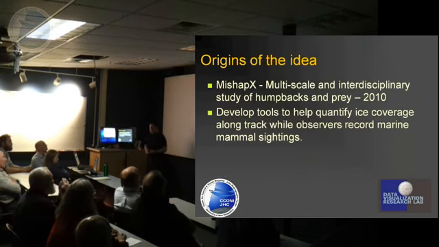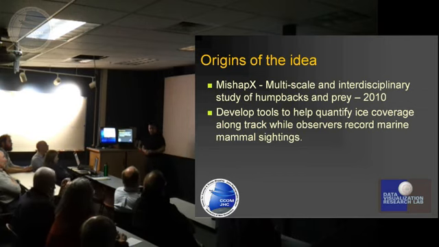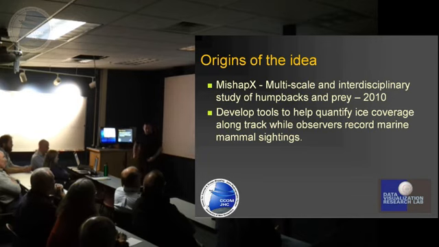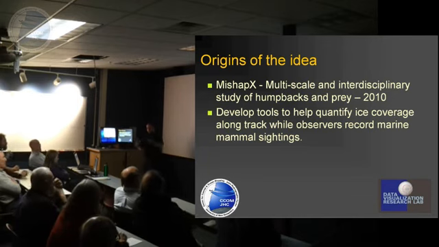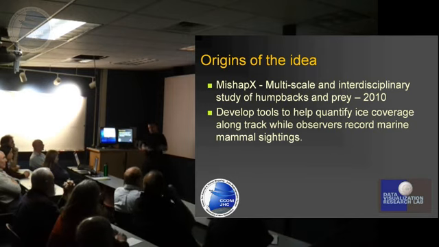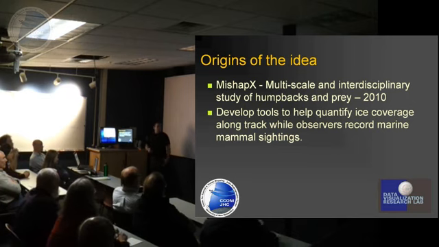So where did we get this idea to do this? Colin and I, a couple of years ago, or 3 years ago I think now, went out with some people from Duke University down to Antarctica to tag whales and to also look at the whole ecosystem, like who else is eating the same food as the whales. So the marine mammal counters, the observers that were counting all the animals around, they wanted to also have an idea what the ice coverage was to add to their data. So we said, well, why don't we try to build a tool to help you do that? So that's where we started thinking about it.